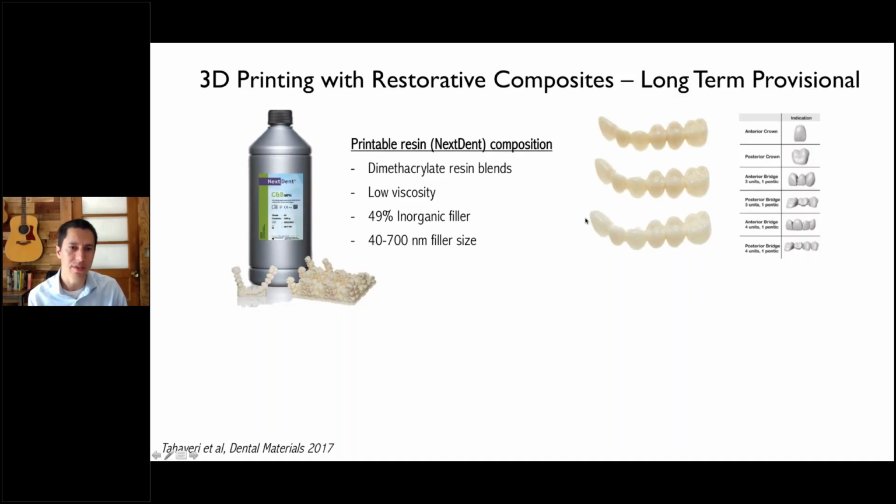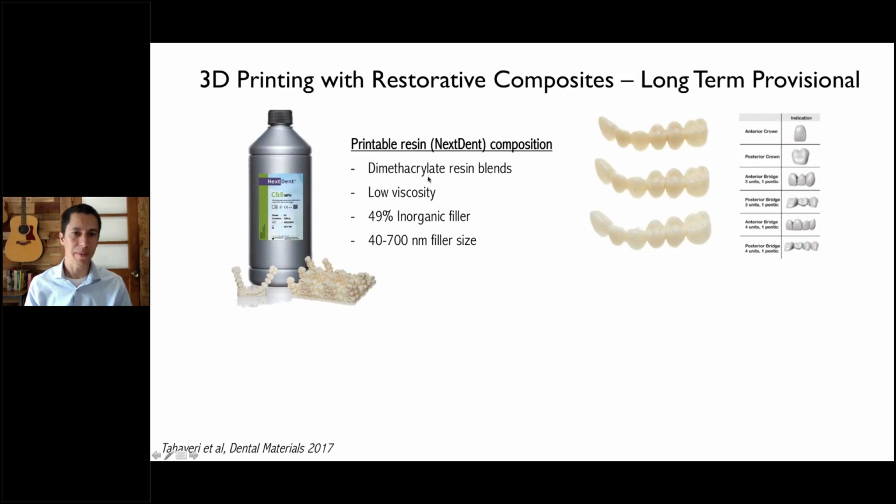And what is interesting here is that these resins, these composites, are essentially very similar to the flowable composites that we use in the clinic today. And the good thing about that is that a lot of the technologies that we are familiar with and have used for a number of years are essentially the same ones being translated into this new format of creating an entire restoration before you cement it in the patient, hopefully chair-side, to speed up the whole manufacturing process that typically would happen in the lab.